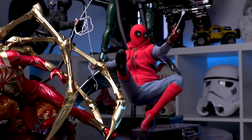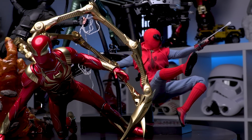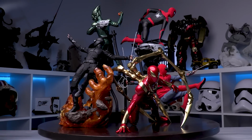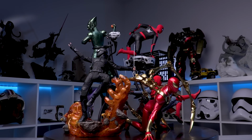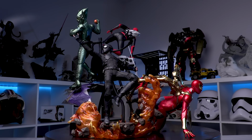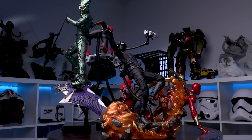This is what you do with Spider-Man figures. You pose the crap out of them, guys. I know people are worried about suits and damage, and I get it. I mean, you spend $300 on something, you don't want to break it, but I don't know, one of those things.